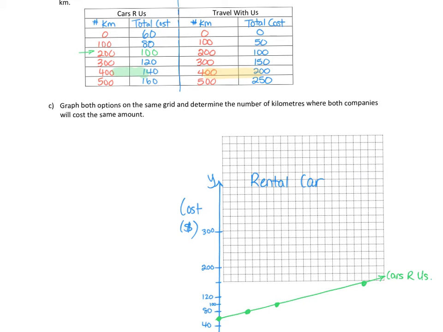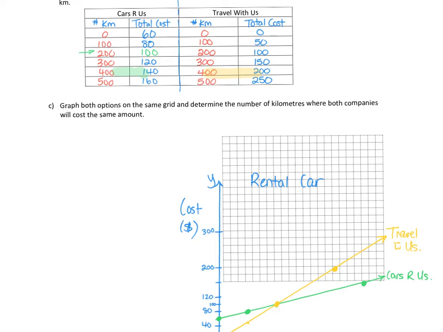And now I'm going to do Travel With Us. Okay, so Travel With Us, remember, is a direct variation. It starts right at the origin. And then I have 150. Now that's not really a nice point with this scale, right? It would be sort of in between. So I'm going to make that a little point. But my next point, (200, 100), that's a nice point. Okay, and then I'm going to go all the way to (400, 200), because that's a really nice point as well. So what I kind of do with the non-nice points is sometimes just make little dots on my page. And again, you want to be using a ruler. You want to be really accurate with this. This is Travel With Us.